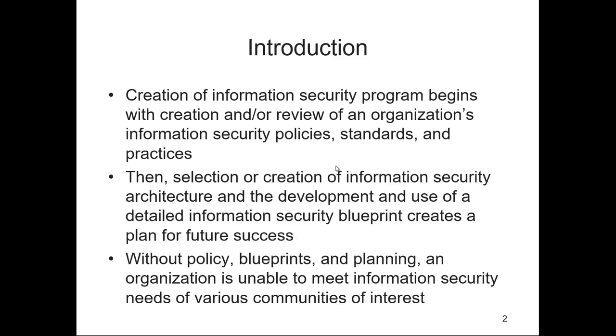After the review, the organization can create or select an information security architecture that shows the components of that system, the relationship of the components between each other, how the information flows between those components, and what I need to do to secure the movement of information and the assets of the company. At that point, the development of a detailed information security blueprint will assist in creating a successful security plan. It is the management's responsibility to develop and shape the proper policy and use the security blueprint to plan for the company's success.